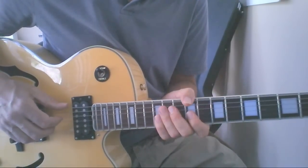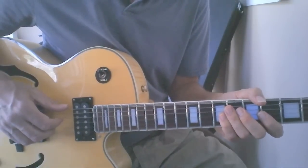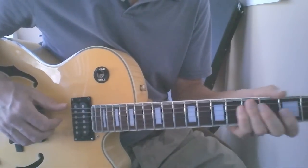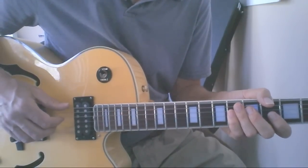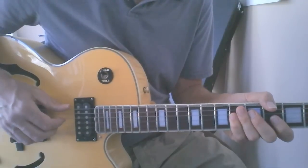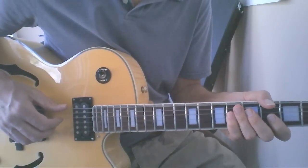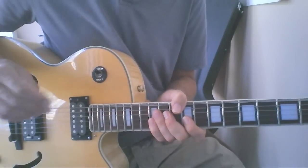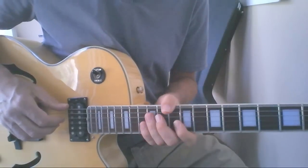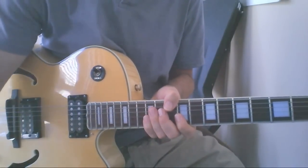This is a pretty straightforward way of approaching it, just using the fifth and sixth string chord shapes, the basic chord shapes up and down the neck. But it's a good way to get a feel for the tune. Then you can do a lot of different things using inversions, chord substitutions, and different voicings. There's a whole lot of potential because of the series of 2-5-1s that make up the tune. Thanks very much, and I hope this was a helpful lesson.